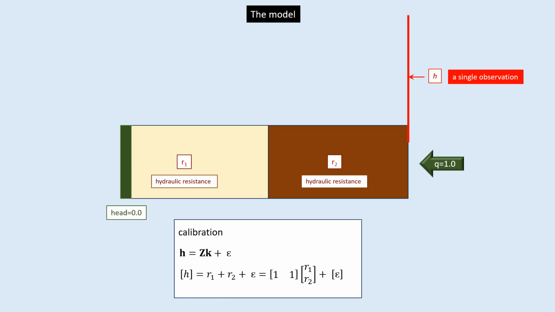Now, in normal everyday modelling practice, we haven't got a linear system, so we modify our use of this equation to accommodate nonlinearity. In the present case, the system is linear. No accommodation is necessary. So to use this equation for our simple model, it actually turns into the equation here that I'm indicating. The head on the right-hand side of this model domain is equal to the sum of the resistances plus measurement noise. Don't forget, the flow is unity, that's why we can just sum these resistances. So I've written it here as a matrix on vector equation.